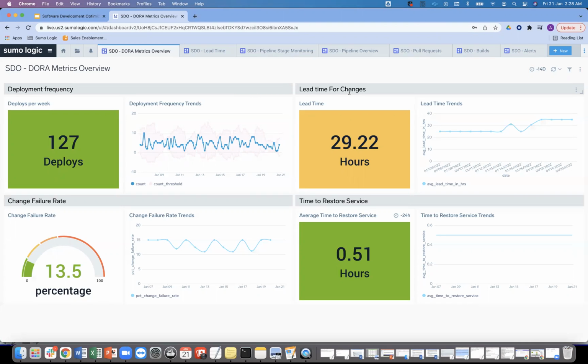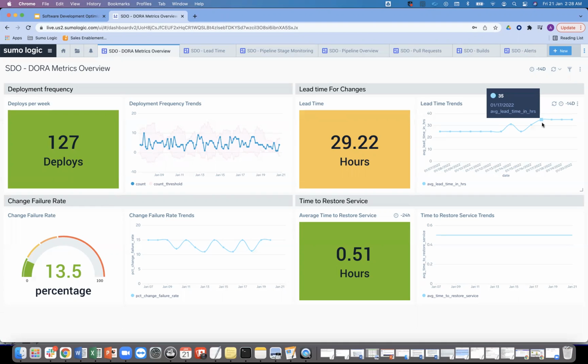Now, if I look at this closely, I can see the lead time trend is going upwards, which is not a very good thing to see. The lead time trend is taking longer, which is of course impacting my development velocity, right?